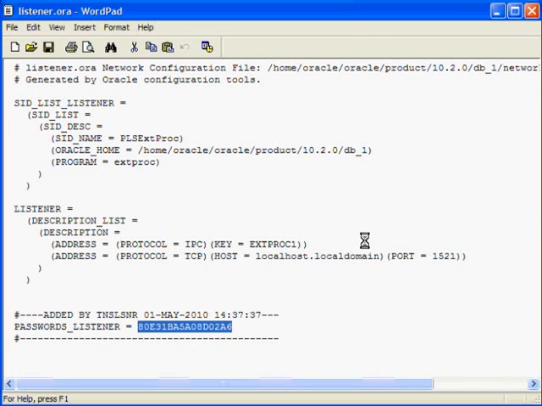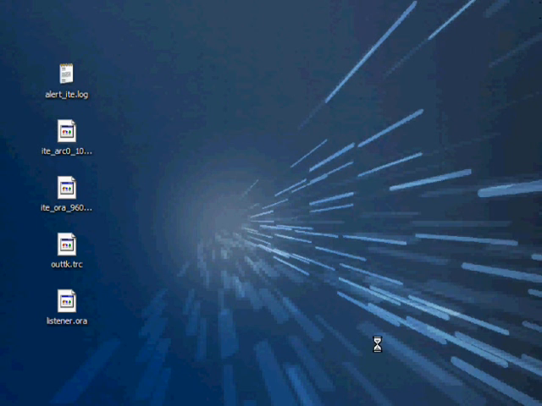So the next step right now is the database administrator basically needs to assign security access to this file, the listener.ora, so no others can read it. But right now the password has been assigned, so each time any user or any individual, or actually could be a hacker, wants to type any command of this control utility, now a password is going to be asked to be entered.